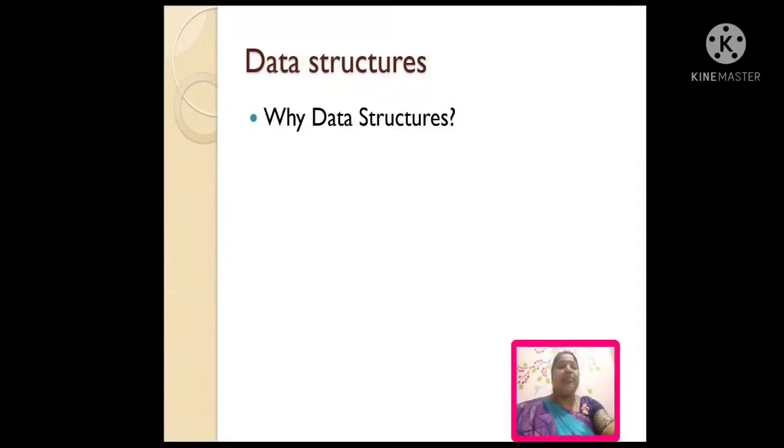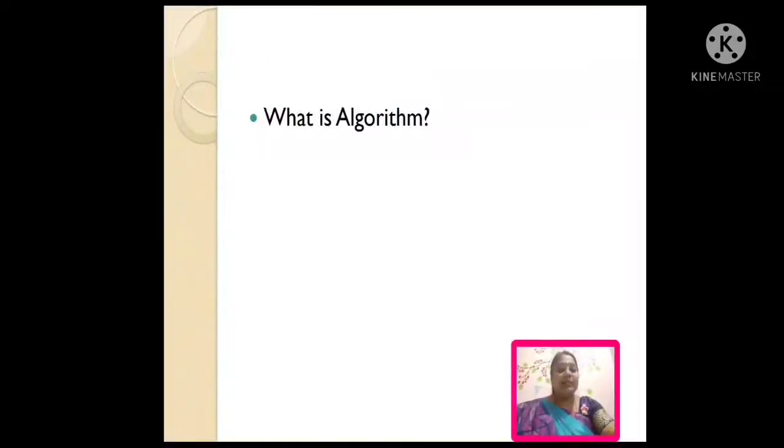Before going into the topic, we have to know about programming. What is programming? Programming is nothing but a problem which is going to be solved, and the data involved in a program is going to be organized or manipulated. The program consists of two things. One is algorithm, another one is data structures. What is an algorithm? Algorithm is a step-by-step procedure for solving a problem.